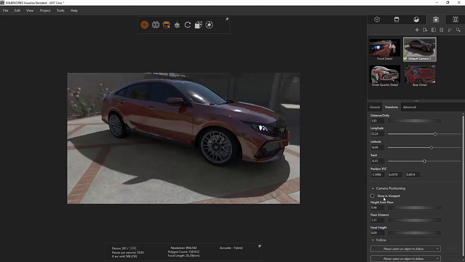Other things, you can show the camera in a viewport. So if we turn it on, that'll actually make the camera visible. And probably the best thing to do, especially when you're messing around with your cameras, would be to go to View and then under, oh, look at that. Found something else that's only available in our Pro version. But in the Pro version, we could actually split these cameras and have two different screens with two different cameras.